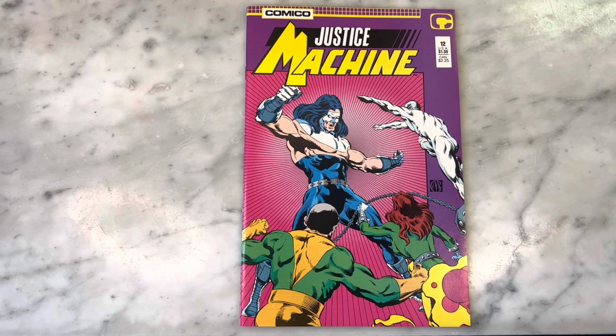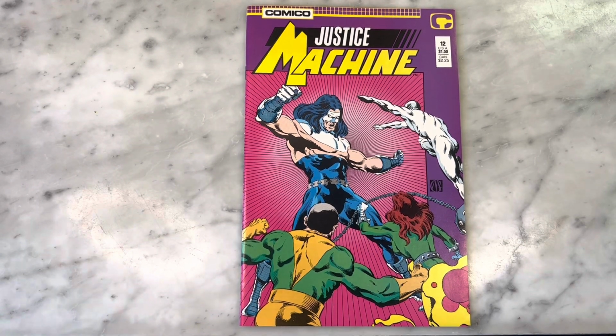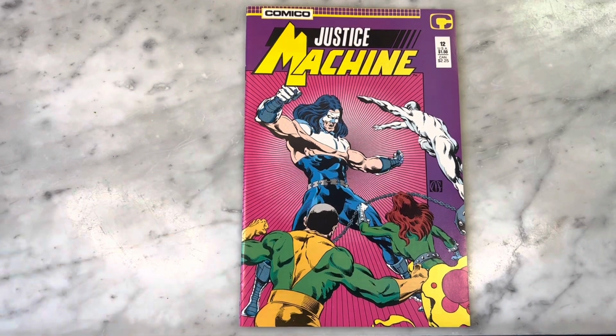I do have the first couple of issues of Don Simpson's Bizarre Heroes, which is a continuation of Megaton Man. However, it takes place after the return of Megaton Man. I'm telling you, this is a jigsaw puzzle that I'm putting together, people. It's a Rubik's Cube. But in the meantime, this Justice Machine arrived.